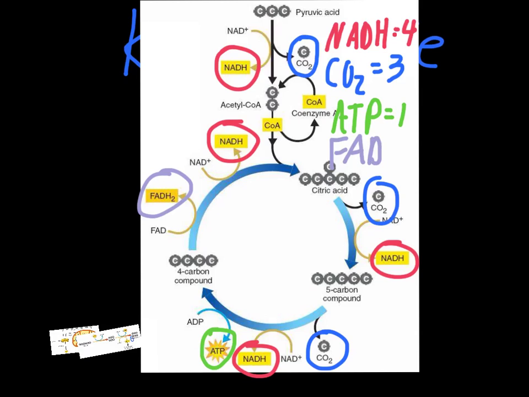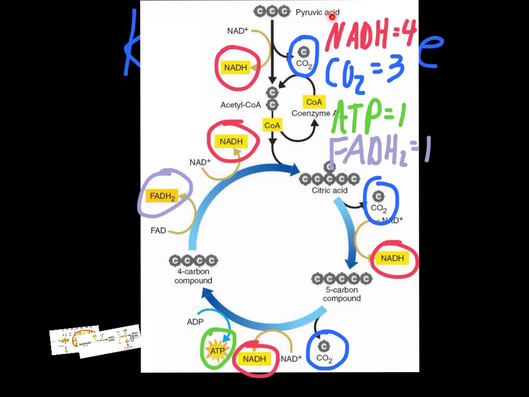So the key with this is I think that kind of simplifies things. It breaks things down a little bit in that this process is really just the same kind of thing being produced over and over and over again as we work our way through this process. It's very important for you to know these totals and where each of these things go. Before we get too caught up in this, remember back to the process of glycolysis. How many pyruvic acids did we get from glycolysis? If you remember, we got 2 of them.